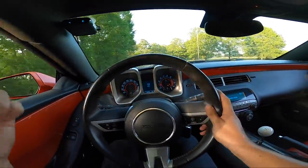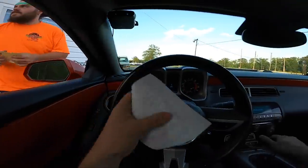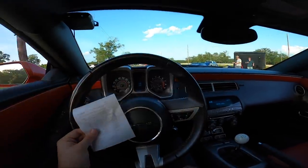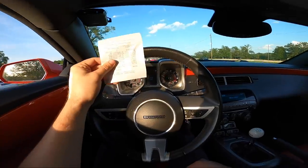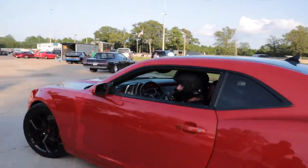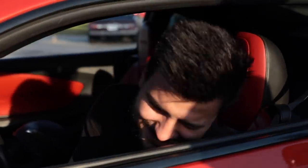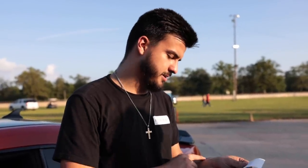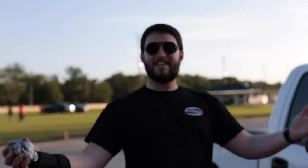There you go, guys — the first pass ever in the Camaro went pretty well. It hooked pretty good. Holy crap, this thing is slow — barely rolling into it, 113 is what it's trapping. The other car is trapping about 150 miles an hour and this car traps 113. Not bad though, still pretty fun. It launched pretty good — this car is easy as shit to drive. It literally just slips the clutch and it's perfect. I didn't want to launch it hard, so it went 12.8 on stock axles and street tires. I was just trying to ease into it. It got a little bit of wheel hop in the second, but it went 12.8 — I see this as an absolute win.